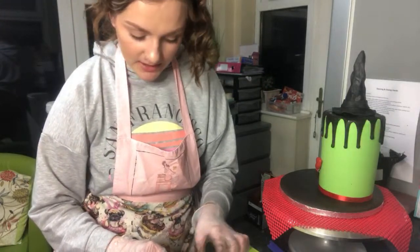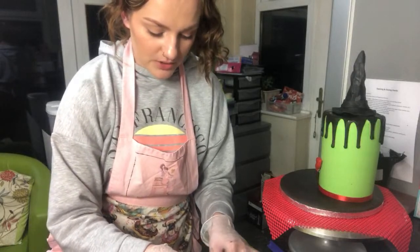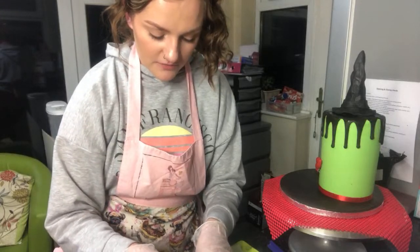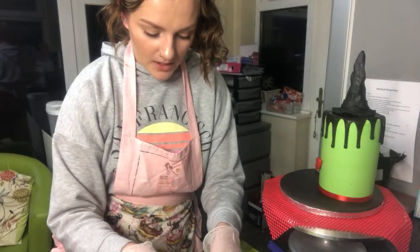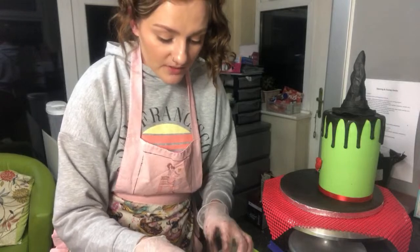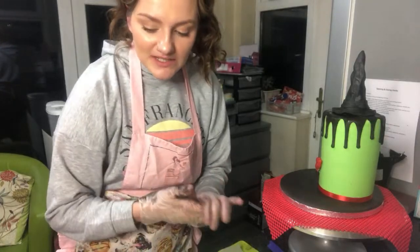Are you selling this cake? Yeah, it's an order. All of my cakes are pre-orders, so they order it for a certain date and then I make it the night before. She actually just messaged me. She's collecting at 11, so it will be done this evening and boxed up. And then it means that I get a little bit of a lay-in tomorrow, and I will definitely get a lay-in on Sunday, which will be nice.